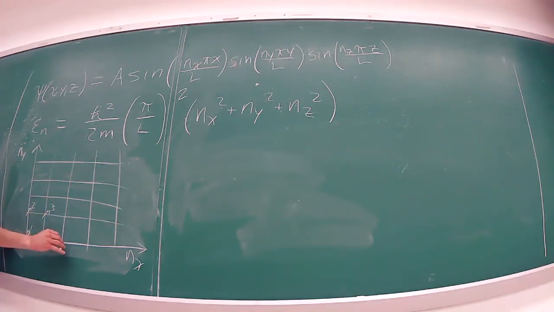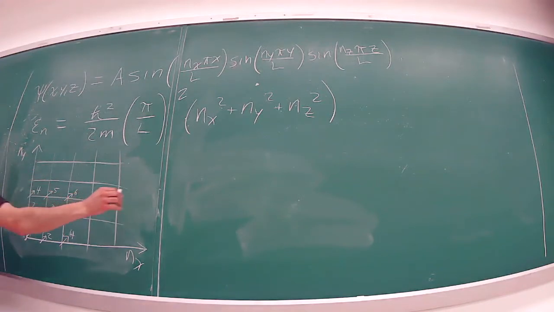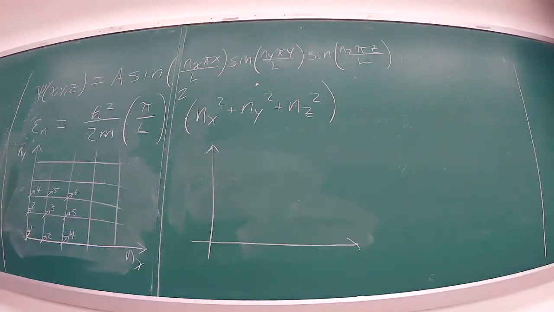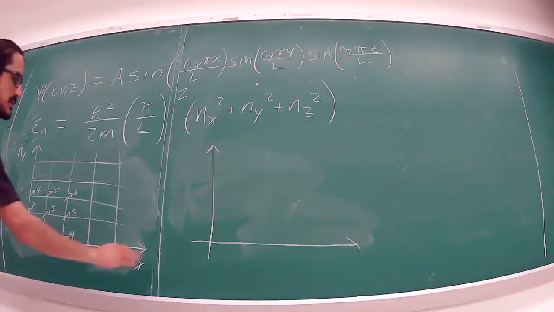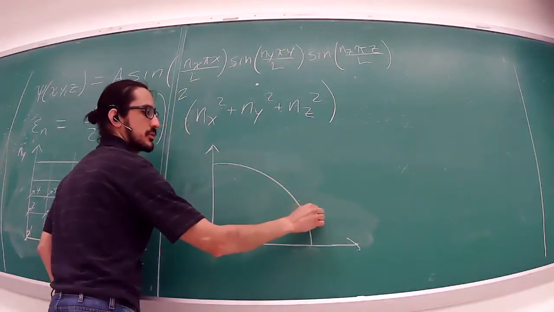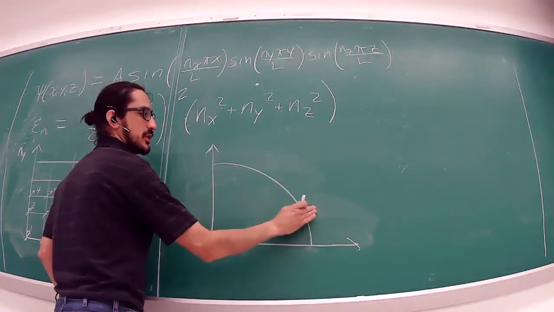And then this will be 4, 4, 5, 5, 6, and so on. So the electrons, the particles, will always try to minimize their energy. So how do they do that? By forming a circle, right? So in two dimensions, the Fermi line will be just like this. You will not have electrons over here because that's a higher energy state than bringing this one over here and just increasing the radius a little bit.